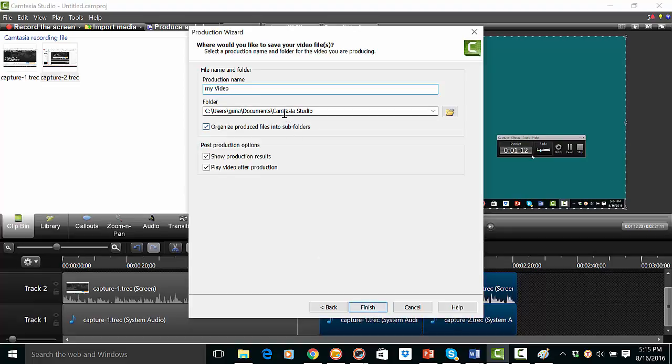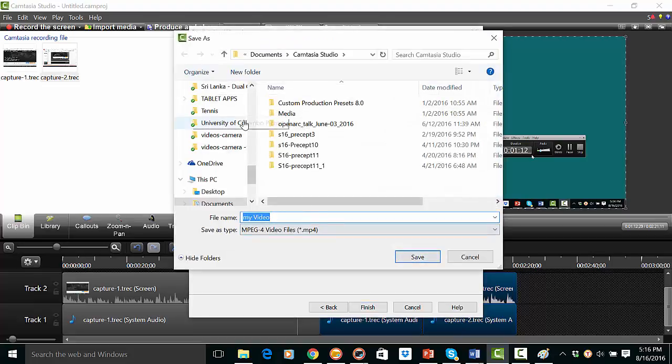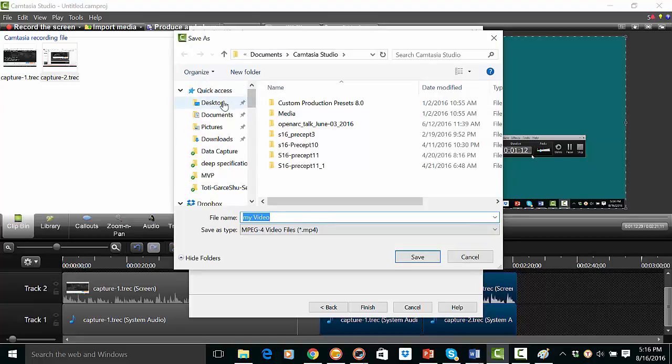It's going to put this in this folder. So when you're done, if you want to find where this video is, it's going to be in the Users Guna documents. So go to your documents and go to Camtasia Studio, wherever the Camtasia Studio is. If you like to change it, you can always change it by putting this on desktop or someplace.